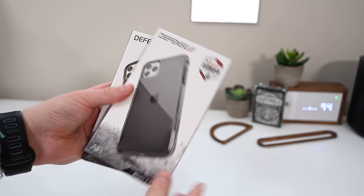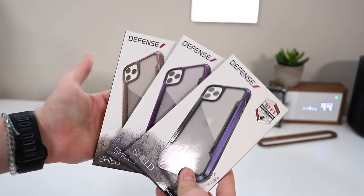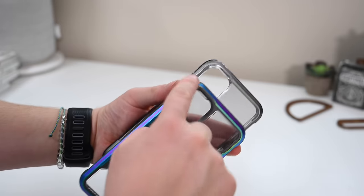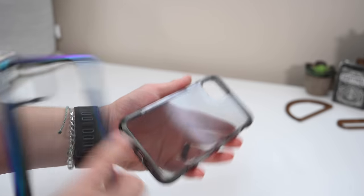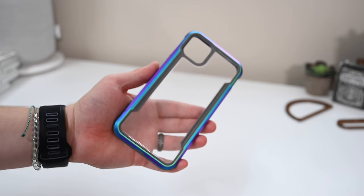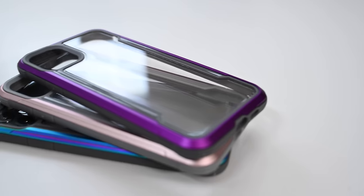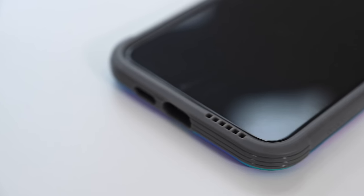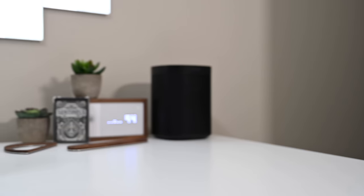We also have some from Exeteria — their Shield and their Air case. We have one version of the Air case and a few different versions of the Shield case in different colors. The shield case has metal going all the way down the sides, whereas the air case has silicone along the side with metal only along the top and bottom. The shield is a little bit more protective and looks nicer when you have the full colors going all around the edge. We really like all three colors — they're anodized aluminum so they're machined metal, feeling more premium even though the body is plastic or rubber. In particular, we really like the multicolor rainbow one that just changes as you look at it.